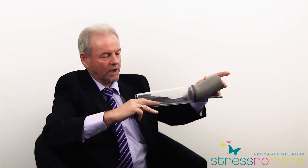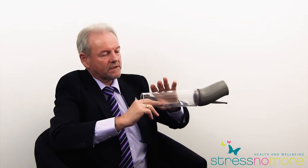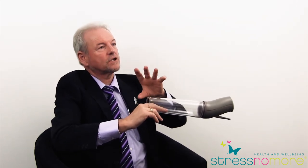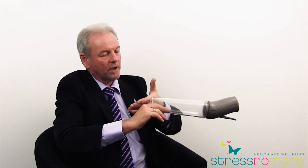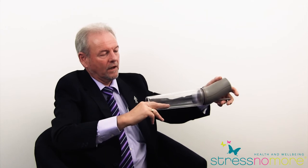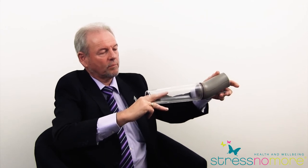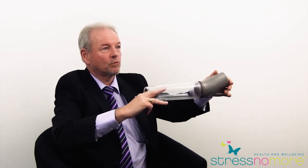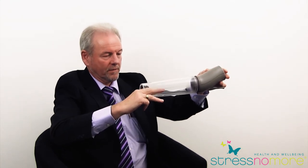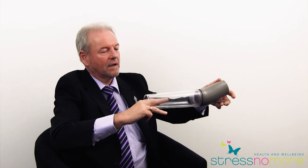You hold it for 20 seconds and press the green button to release the pressure. As we release the pressure, the erection will go down — it's sexual stimulation that keeps a natural erection, so don't be concerned. The erection goes down but all the blood doesn't flow back into the body. You don't break the seal here — you maintain it, and two or three more pumps will bring the erection back up to where it feels tight.